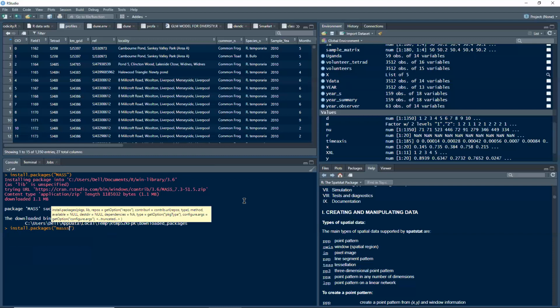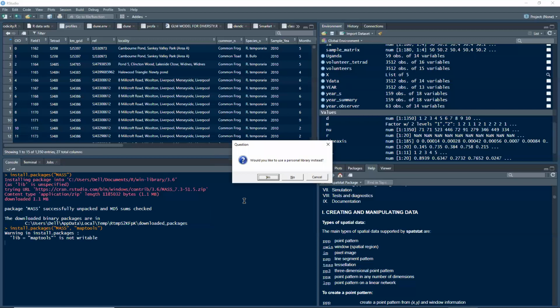I'll first install MASS, and then I'll install another one called maptools. Okay, and I click on enter.